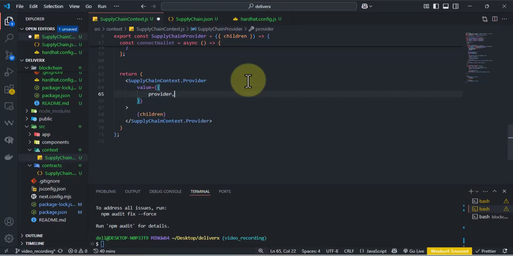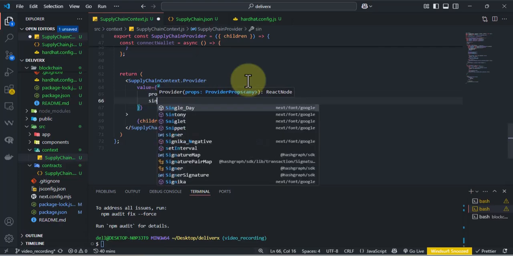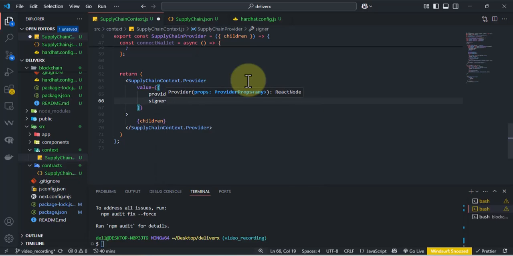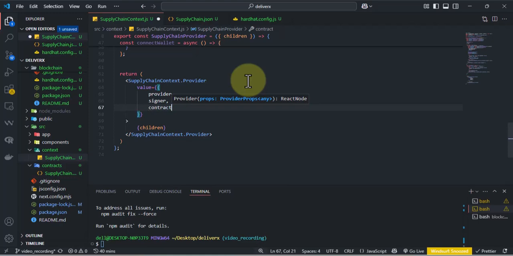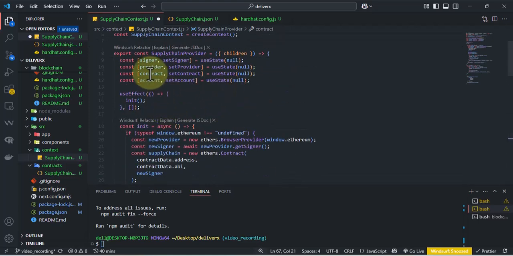So these are the values that we want to be available to the components of the application. We want the provider to be available. We want the signer to be available. We want the contracts to be available. Don't forget all that is coming from here.